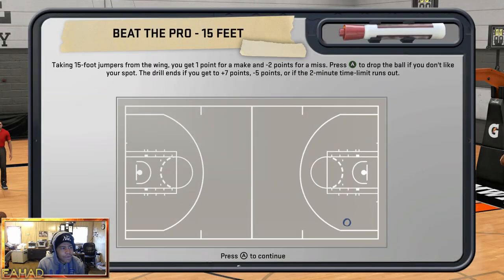Taking 15-foot jumpers from the wing. Get 1 point to make 2 points. Negative 2 points for a miss. Dang. Press A to drop the ball if I don't like my spot. If the drill ends, I get plus 7 points, minus 5 points, and I don't know.